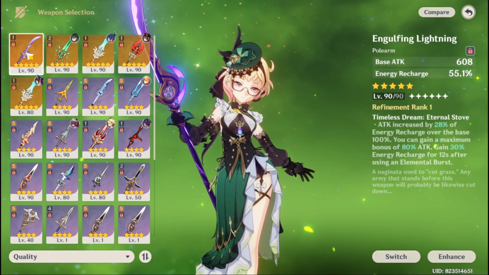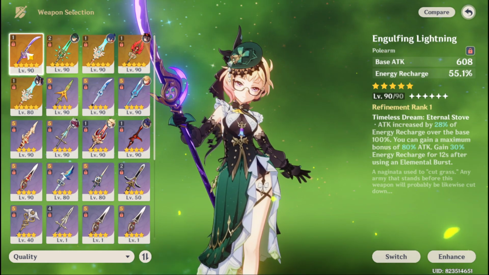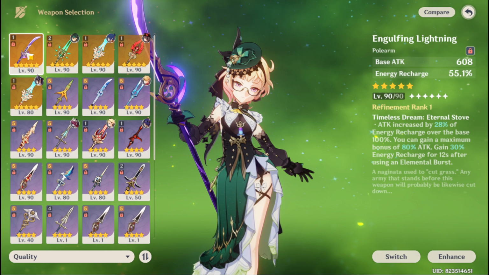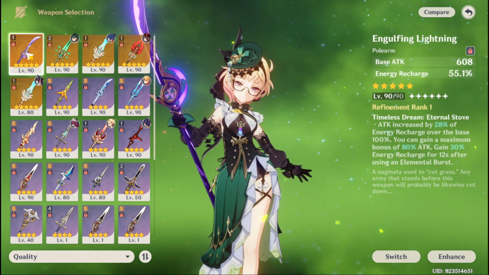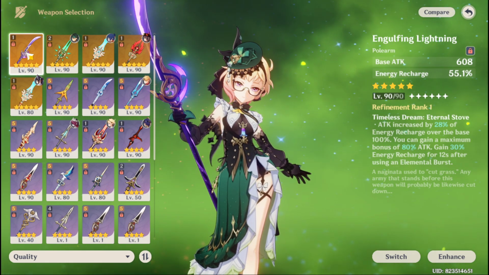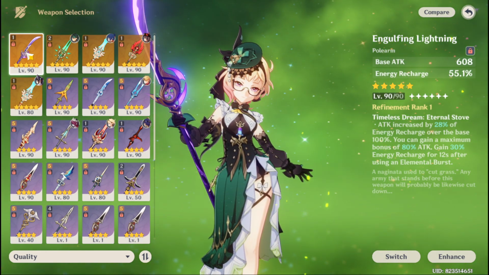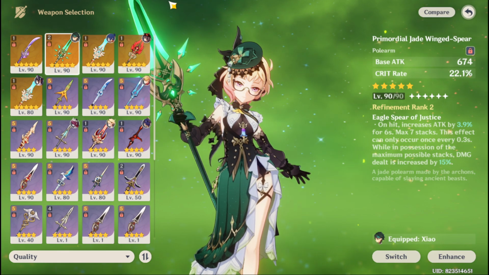For those who have Engulfing Lightning, you can consider giving this, but it technically means you invest all into her burst, because only when you activate her burst do you get the attack percent bonus. Which means all her power is kept in the elemental burst. But once you activate your elemental burst, your attack percent should run up and it should be fine.